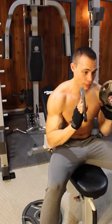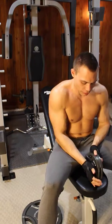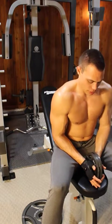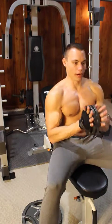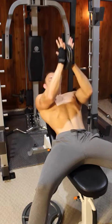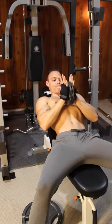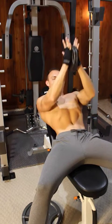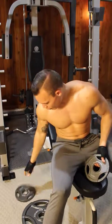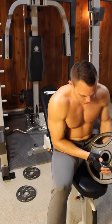To make it more challenging, you can take two weights — usually five to ten pounds is plenty. What makes this more difficult is that you have to squeeze these two weights together even harder to get a better inner chest contraction. You've got to prevent them from sliding. It's a whole lot easier if you're using rubber weights.